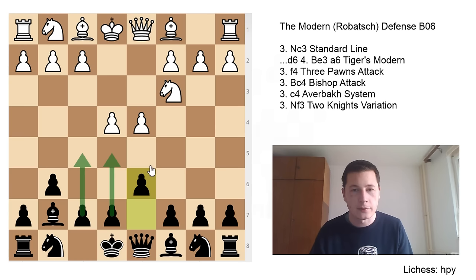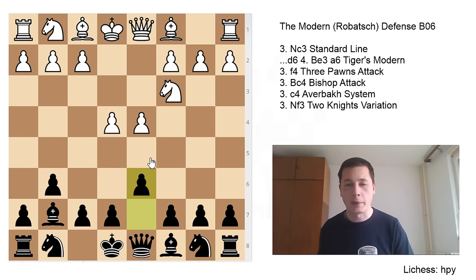So these are the three pawn structures you have to know, and these are the two complementary openings to the modern defense. So remember that if you play the modern against e4, two very good openings to play against d4 are either the King's Indian or the Benoni defense, because they could help you develop your style of play and understand the pawn structure and the middle games better. Now let's continue. Here White has several choices.